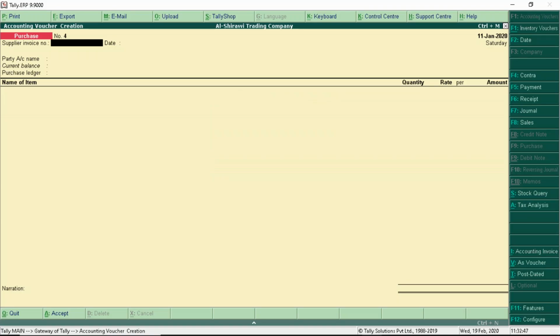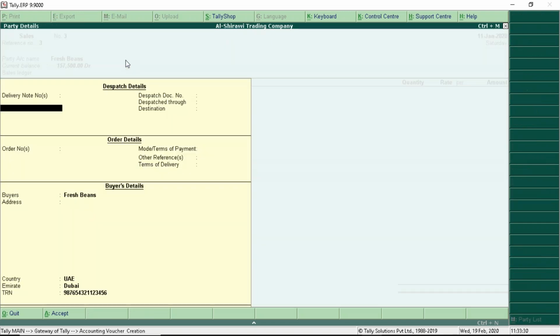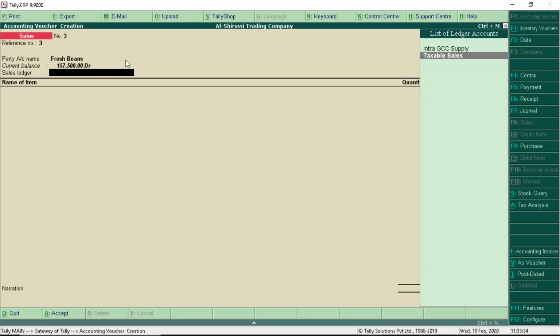From accounting voucher screen, I'll click on F8 sales. We will enter the reference number, select the party, Fresh Beans, select taxable sales ledger.